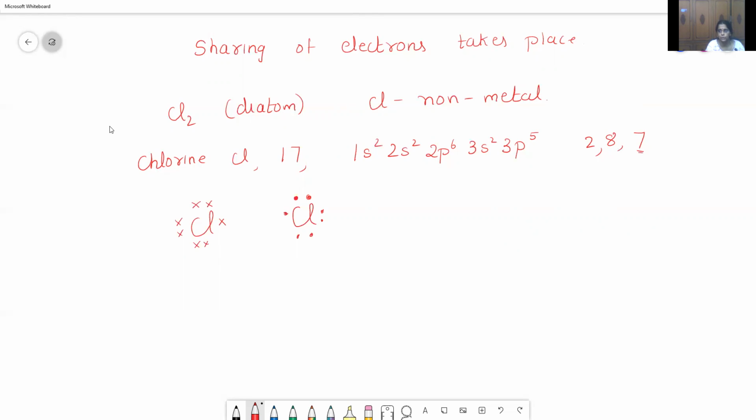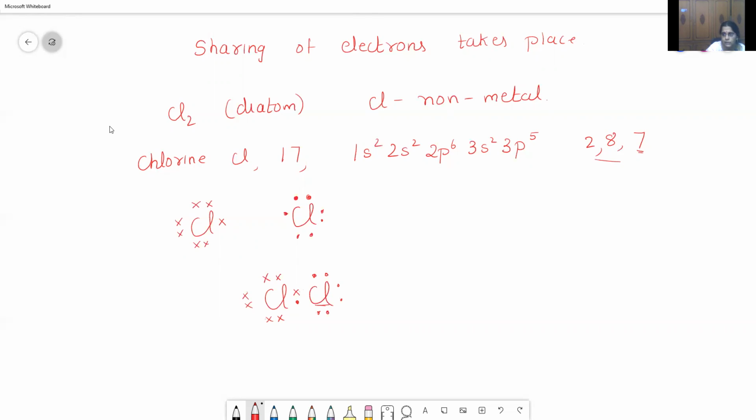Now these two are going to bond. How are they going to bond? They are going to share the electron to reach the octet configuration. So now what is going to happen? I have chlorine, so it is going to share. Now let us see the number of electrons. Take this chlorine atom. How many electrons does it have? 1, 2, 3, 4, 5, 6, 7 and 8. Now this chlorine atom, how many electrons? 1, 2, 3, 4, 5, 6, 7, 8.